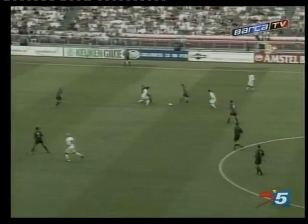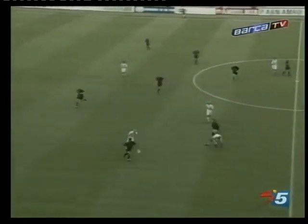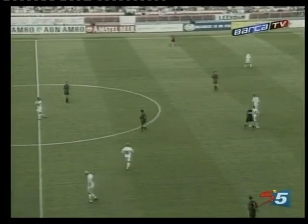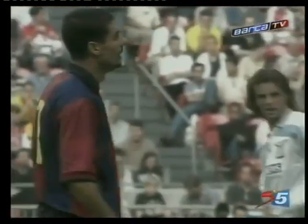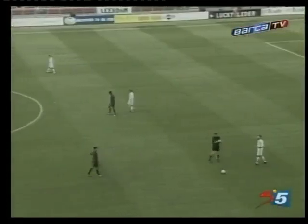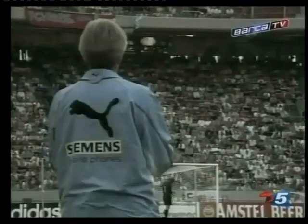Angelo Peruzzi with the free kick for Lazio. Headed on by Stankovic. Here he is again. De La Peña just failed to get there. And De Boer now plays it for Xavi. Down the line. Referee waves play on despite the challenge on Danny. And Mario van den Ende gives Lazio a free kick. That challenge by Danny. Hoisted up towards Ravanelli. Here's Salas. Oh, and that's a superb finish from the Chilean. And Duchuel beaten for the second time in this opening half.